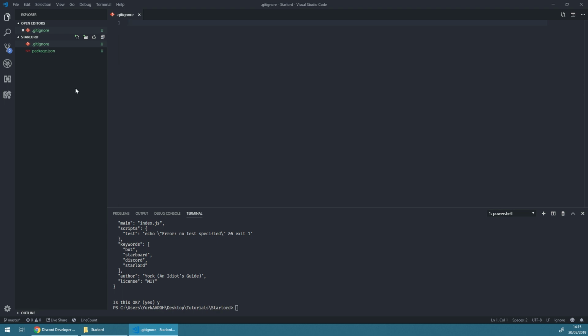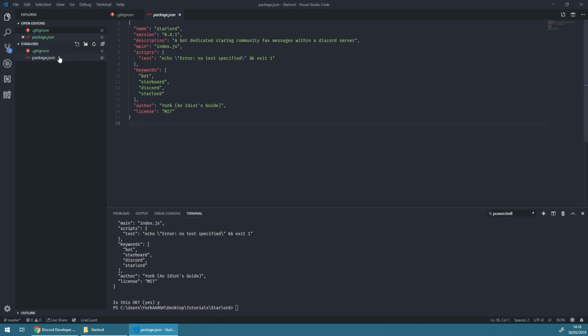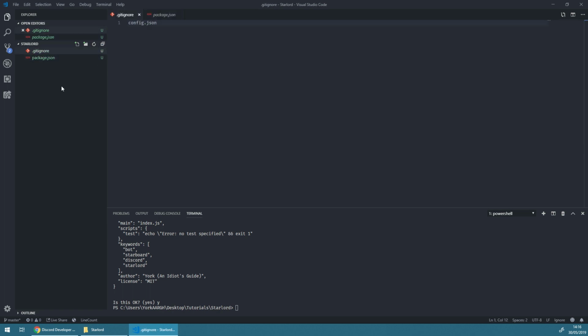So, I like to call my JSON file with all the API tokens config. And to demonstrate the difference between package.json and the now included config.json within the gitignore file, if I was to create config.json, you'll notice it is grayed out.